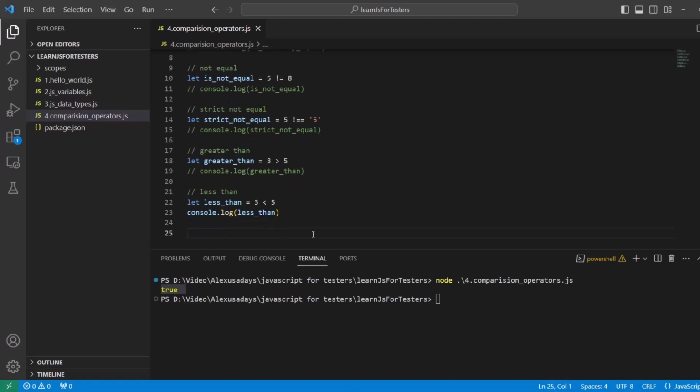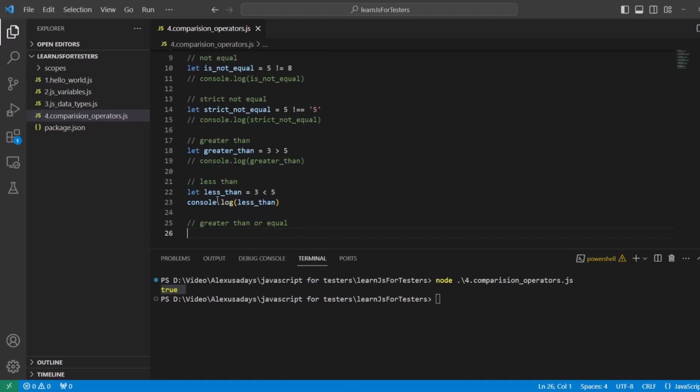All right, the next one is greater than or equal. So in this case, let greater_than_or_equal. And then over here, let's see if 5 is greater than or equal to 3.